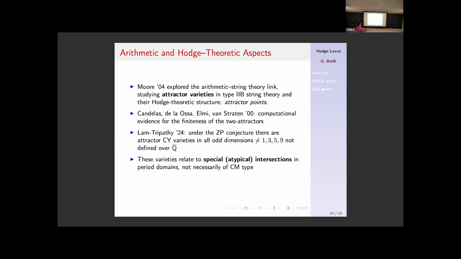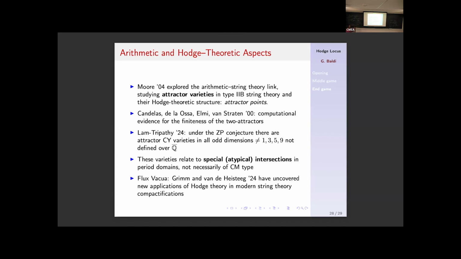So there's one type of attractor points, type 2, that's fully described by Hodge theory. There's another type not quite described by Hodge theory, but nevertheless there's once more a link with the Zilber-Pink conjecture, which would imply that there are some attractor points not defined over Q bar. So it feels like quite a rich theory. And finally, there's the work of Grimm and Van de Heisteeg from 2004, where there's a new application of this. It's related to flux vacua, but I will not dare to comment. Nevertheless, there's a new setting where Hodge theory encounters modern string theory compactification, and where once more this atypical condition on the Hodge locus enters the picture, and that seems very exciting.